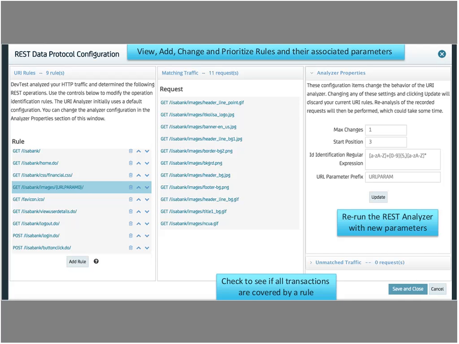When we do testing against our data protocol handlers, we note the accuracy, and with REST, the accuracy challenge was related to start position. Now that you can modify rules and create your own rules, accuracy can go up significantly, and you can see where things are inaccurate as well.